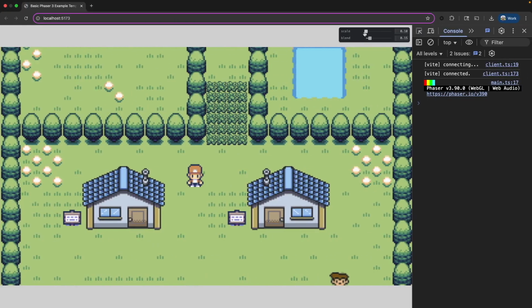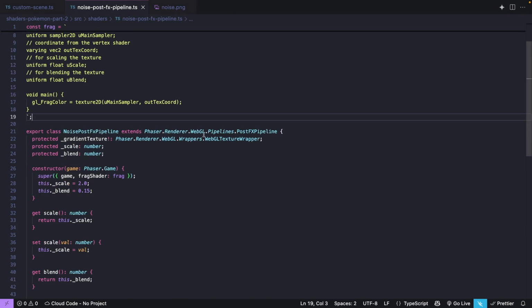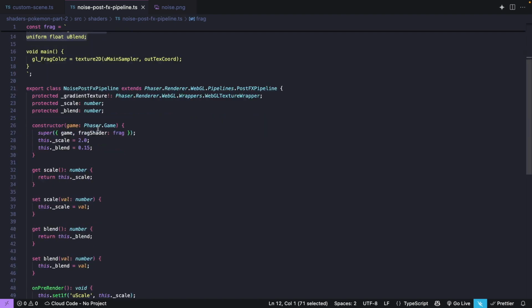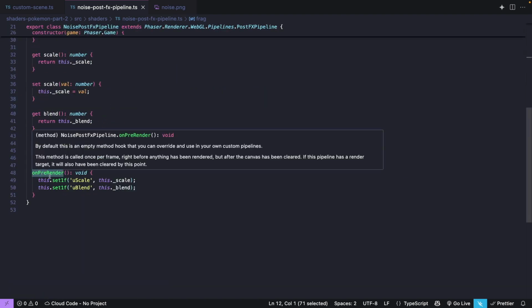So if we open up our noise post FX pipeline, this is just a custom shader that's extending our Phaser renderer WebGL pipelines and our post FX pipeline. For our pipeline, we're referencing this fragment shader up here, and all we're doing is just rendering out the original pixel from the texture that's passed in. We have a few custom variables that we've defined, this uScale and uBlend, and those are tied to our pipeline here, where we set those values in our onPreRender method.